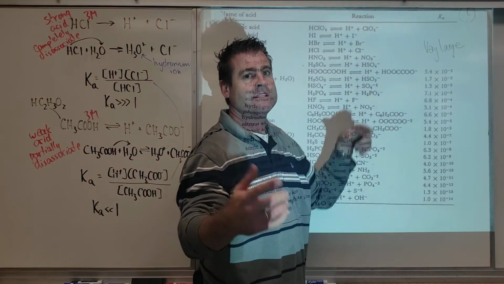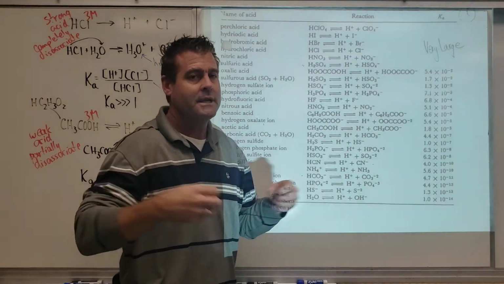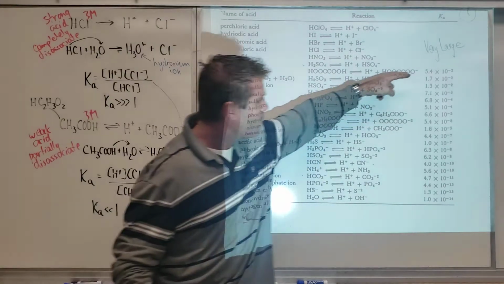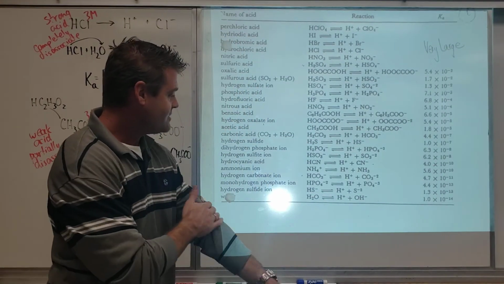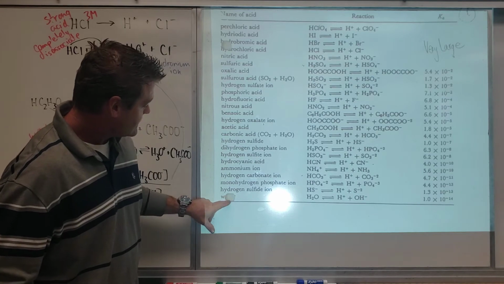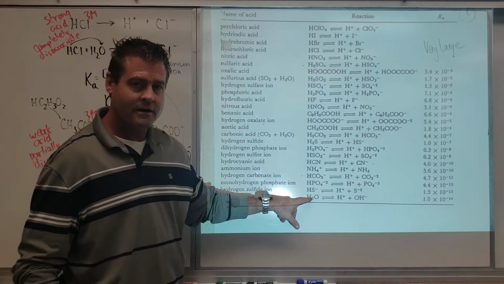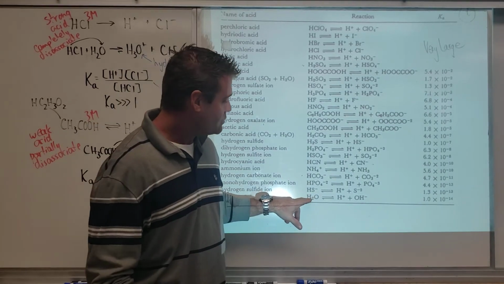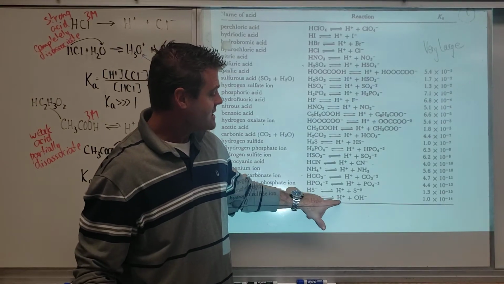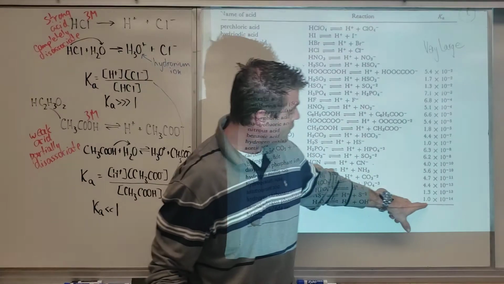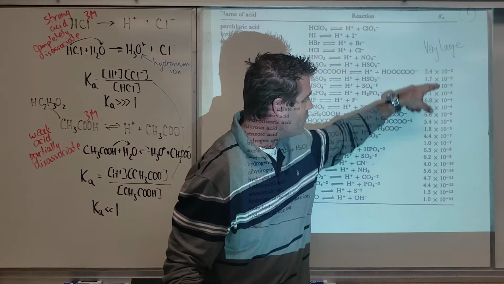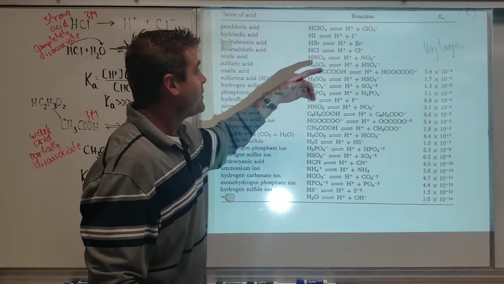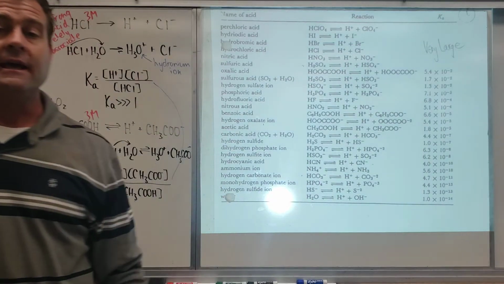The larger the Ka value, what does that indicate? The stronger your acid. What does stronger acid mean? It means it completely dissociates, and you're going to have a high H+ ion concentration. And you guys, this is kind of interesting. Check this out. Look at the last one. I know it kind of cut off there, but that's water. You can actually consider water a very weak acid. Why? Because water, and we're going to show you guys that, can actually dissociate and form H+ ions. But you'll notice, look at the Ka value for water. It's the lowest of all of them. It would be your weakest acid. Okay, so once again, from the Ka values, you can tell how strong or how weak an acid is.